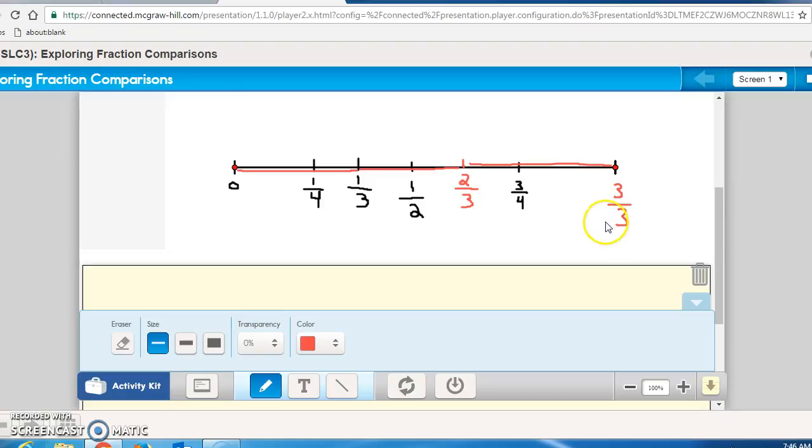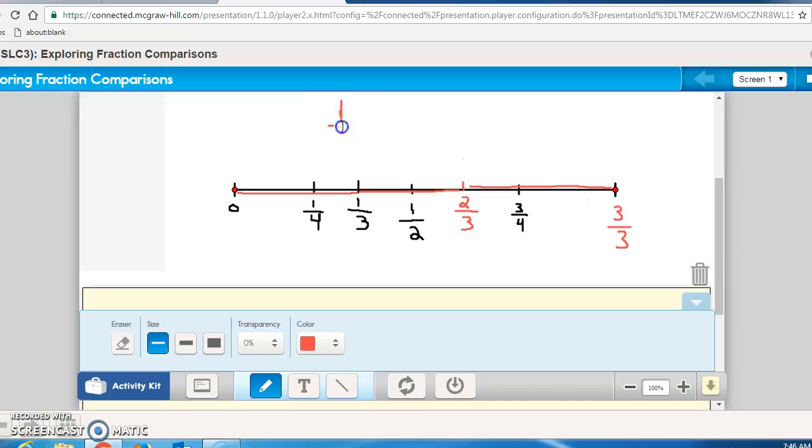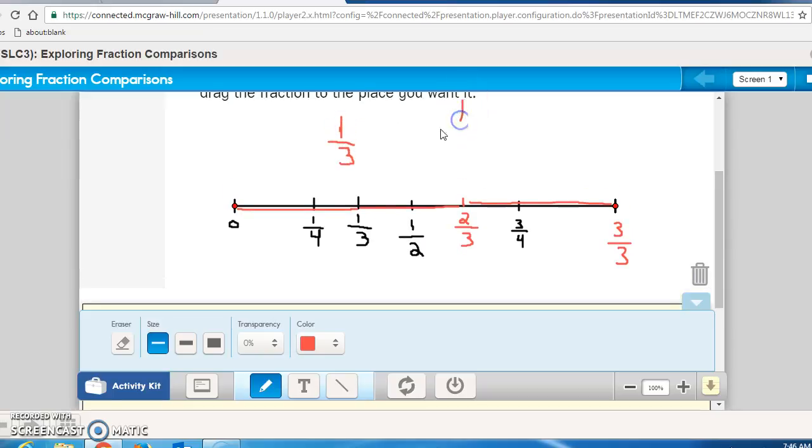The more you share and you think and you're comparing, okay, so what's larger? Is 1/3 more or is 1/4 more? Again, you need to look at your line. Which is longer? Here we're at a fourth already. We need to go beyond that to get to a third. So 1/3 is greater than 1/4.